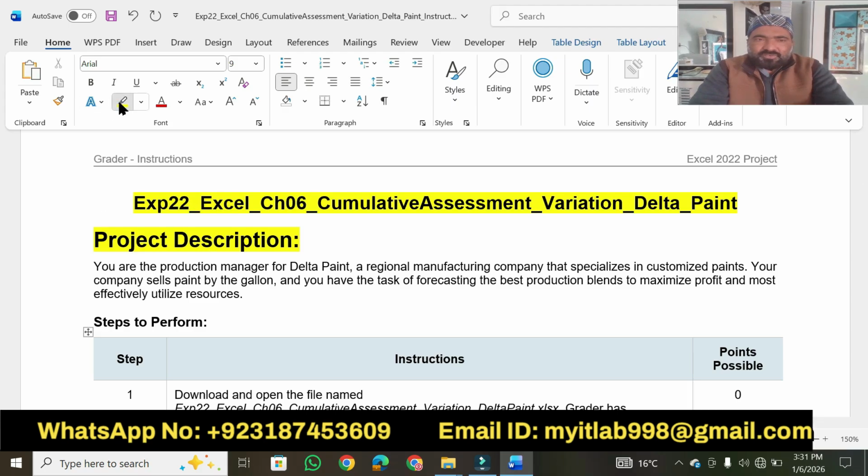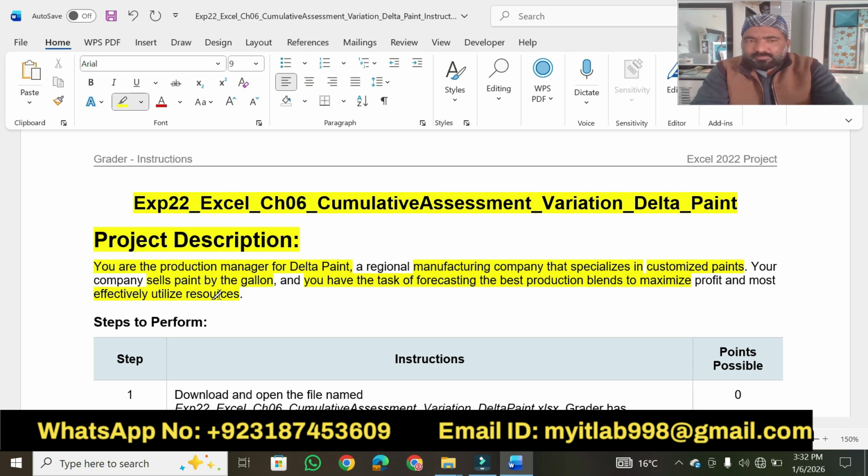Here is the project description. So you are the production manager for Delta Paint, a regional manufacturing company that specializes in customized paints. Your company sells paint by the gallon, and you have the task of forecasting the best production plans to maximize the profit and most effective utilization of resources.